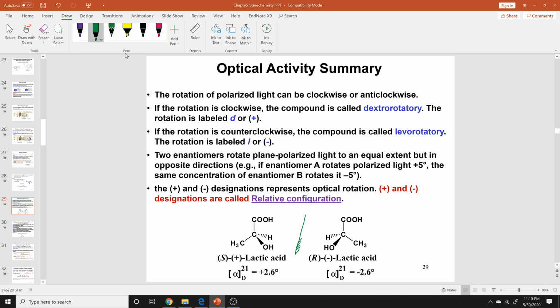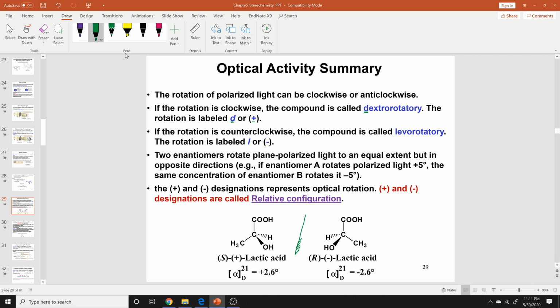If the rotation is clockwise, we say that the compound is dextrorotatory, and normally we label it by a small d or a positive sign, and we include it in the naming. Because this is an experiment, there is no way for you to know the sign, plus or minus, without me giving it to you. If I give you a plus sign in front of the name, just know that the molecule is a chiral molecule. It has a mirror image, and that plus sign corresponds to the enantiomer that rotates the plane of polarized light to the right.